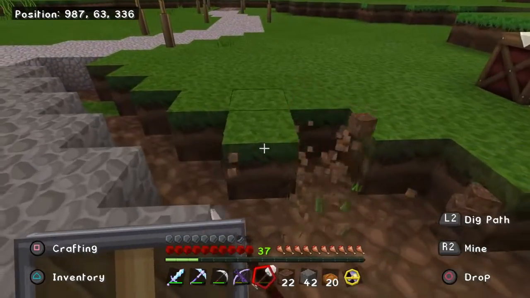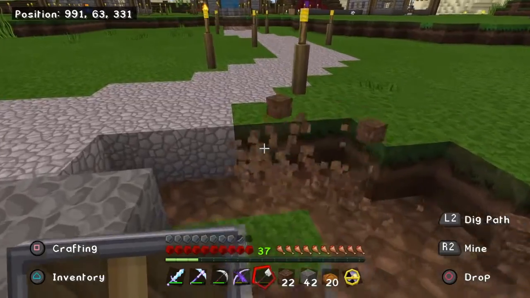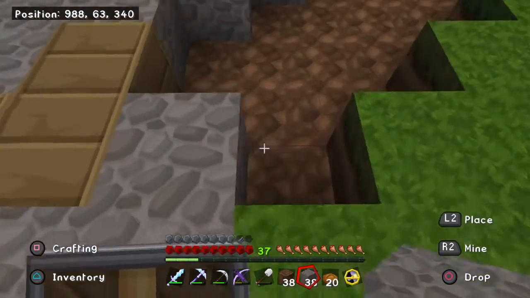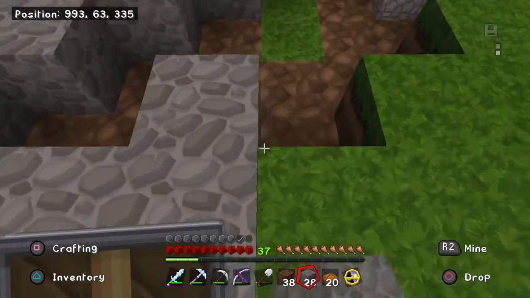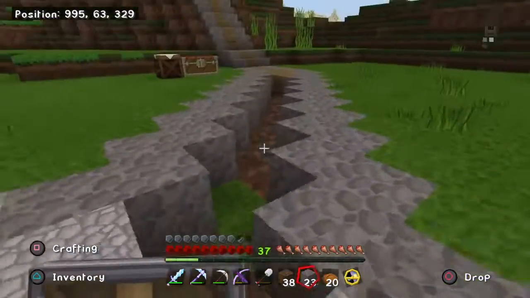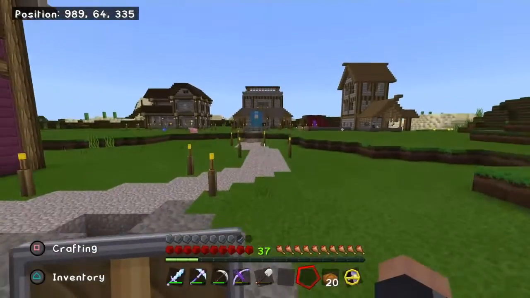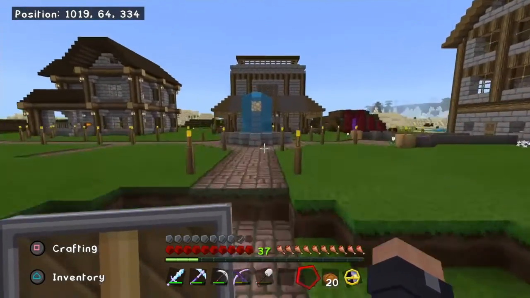So yep, 1 2 1 2 1 2, and it's more cobblestone to go along here. Lovely. 1 2 1 2 again, and once more, and last one. Bonk. Okay, now I need oak planks, which I ran out of. Unless I have slabs. I don't even know. Do I have oak plank slabs?